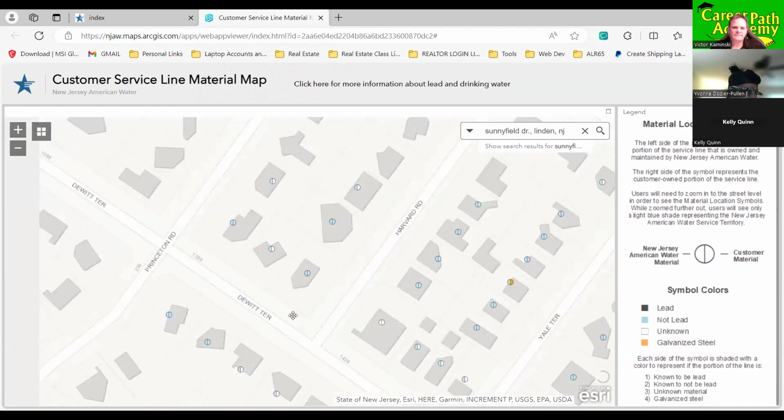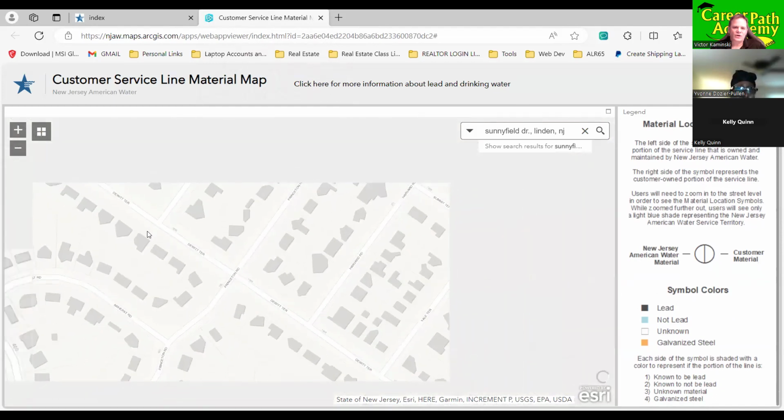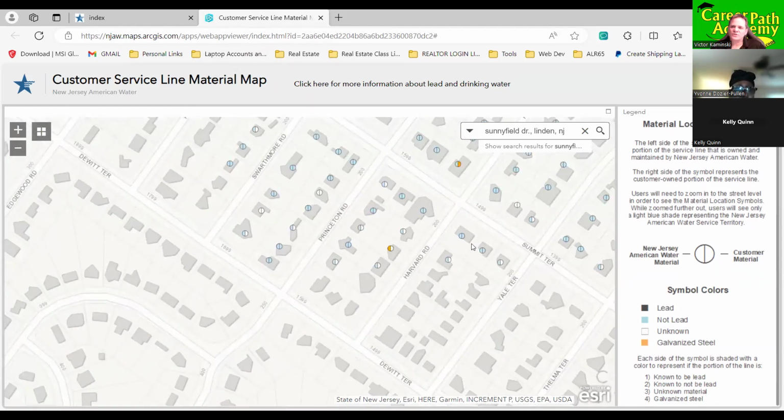Yeah, on this website, you could call the water company and try to find out. But you could also find out, like I said, if you see where the water comes into the house, that service pipe, that's how you could find out if you scratch that pipe where it's coming into the house. Because at that point, it may be different, after that point it may be different pipes that are actually throughout your home.